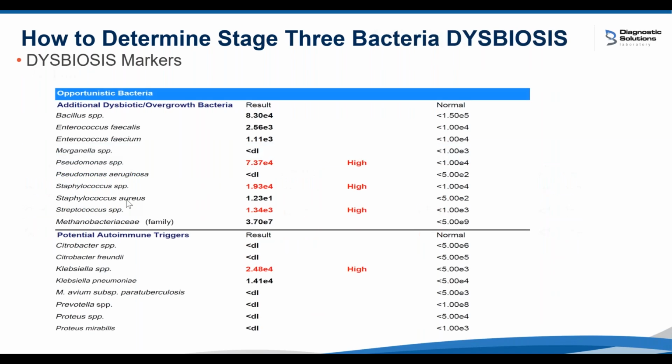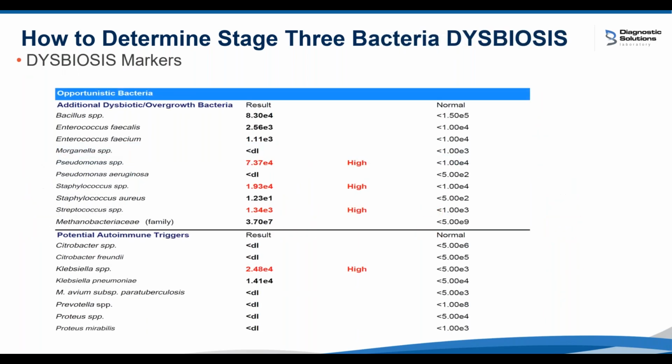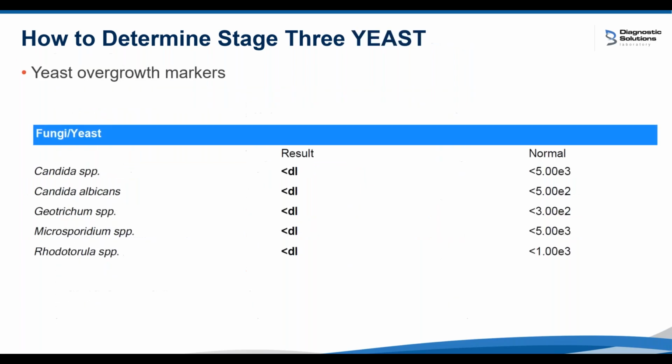And then to make things a little more confusing, there can also be just a general bacterial dysbiosis. So these are not pathogens that are disease-causing to the extent that they're life-threatening. But if you have enough of these opportunistic or potential autoimmune bacteria, you can have a really serious health crisis on your hands, and that person might be completely flared up and have all kinds of symptoms that are directly coming from their gut because of these kinds of bacteria. So the bacterial groups again would be H. pylori, C. difficile, these are all the bad ones. And then these dysbiosis markers, cumulatively taken together, you may want to treat dysbiosis.